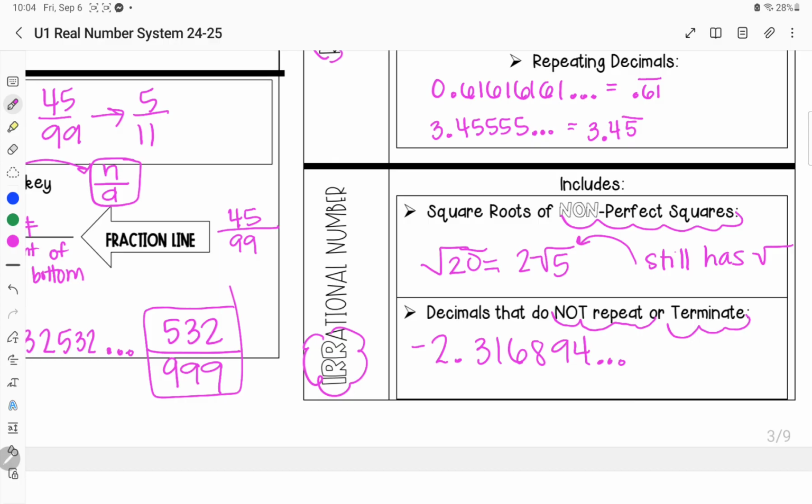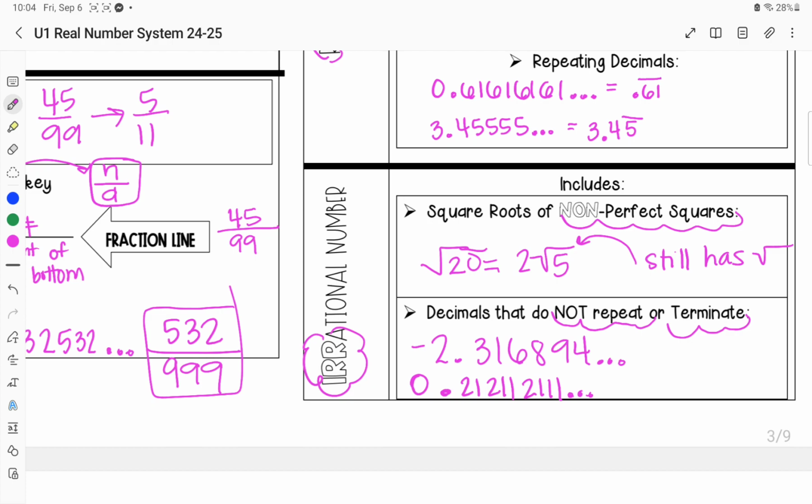The ones that are the most mixed up are these ones. Let's say you get something that looks like this: 0.212112111 and so on. You could probably tell me what is going to happen next there. Based on what we're seeing, we would probably say that it's going to say 2 again and then 1, 1, 1, 1.